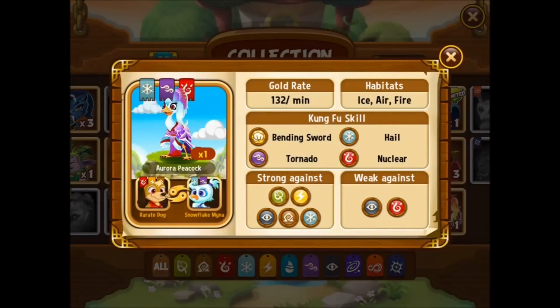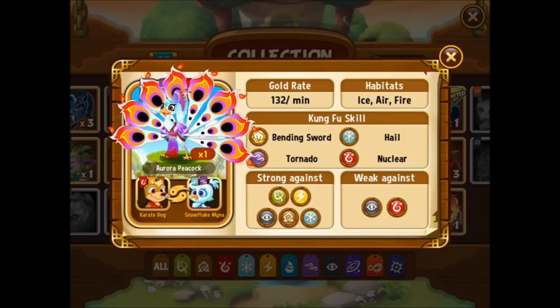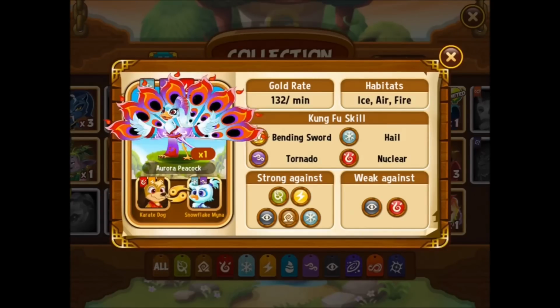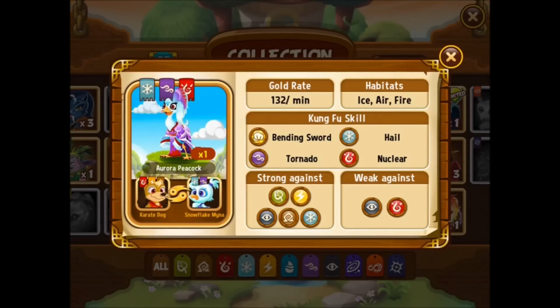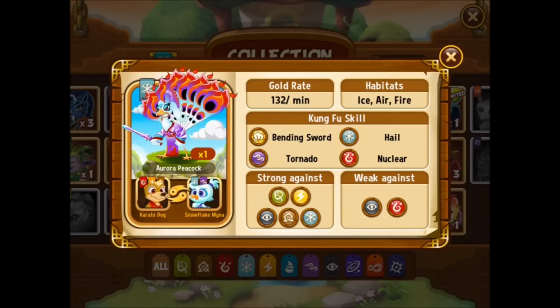This one took a long time. The Aurora Peacock. I was trying this combination, and other combinations, for months trying to get her. Unfortunately, the Karate Dog, who I purchased, is one of them, and the Snowflake Maya is another one. There are probably other combinations, but that is the one that got it for me.